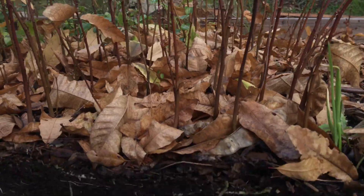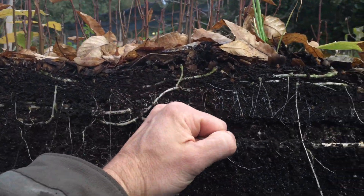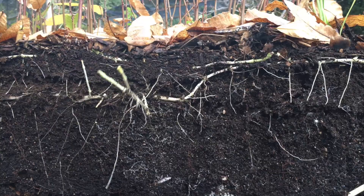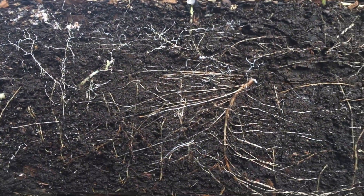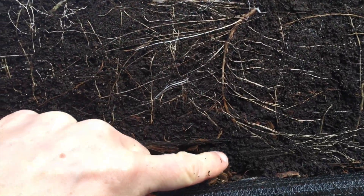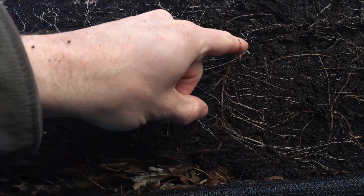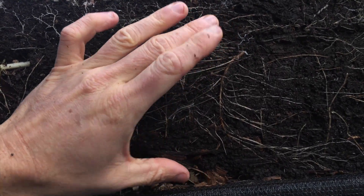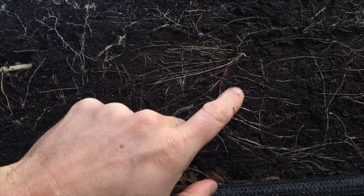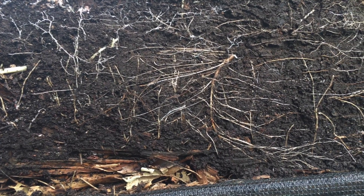These are all one-year chestnuts, and just down below the really big ones there's some mint that crept in — not chestnut, we'll pull that out later. Here's a good example of a lateral root that hit the side. In a slick wall pot this would start circling, but here it went straight down, found air at the bottom, and because the tip hits air it sends a signal back up that root — for about the next four inches back towards the crown — sending out branches the whole way. So we get a really good branching pattern. A helpful visual to show what air pruning does.